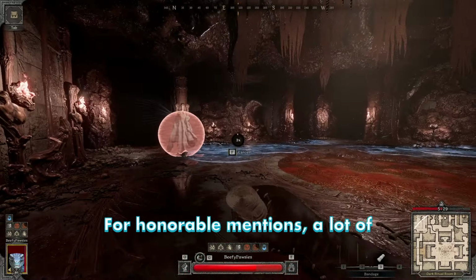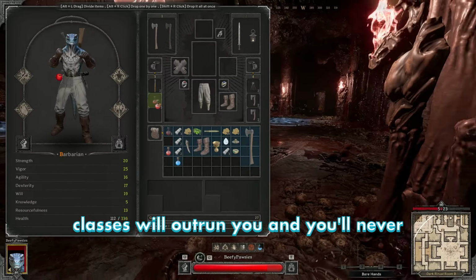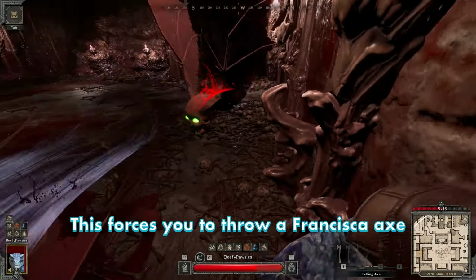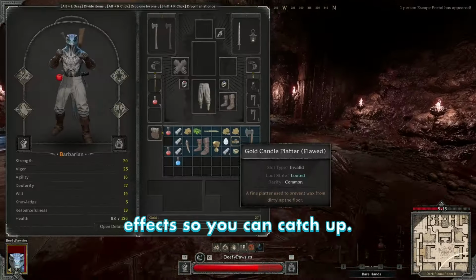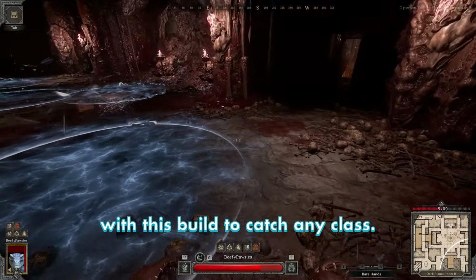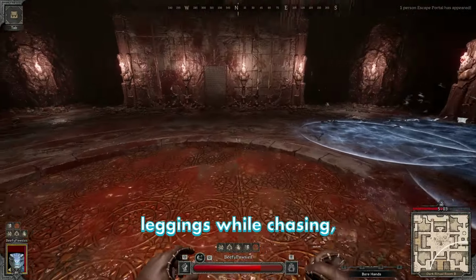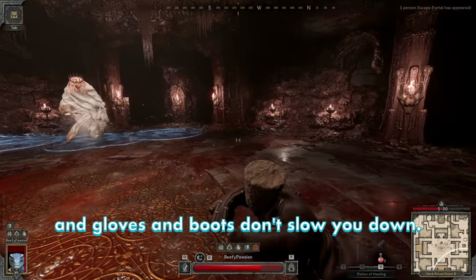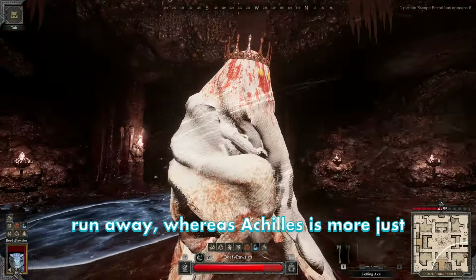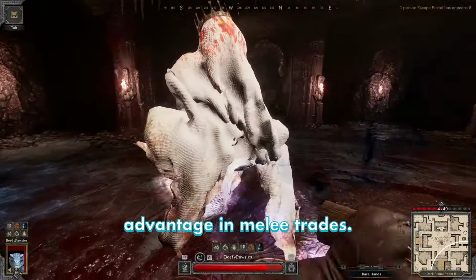For honorable mentions, a lot of barbarians like Achilles Strike because it's a great skill for slowing players down. But if you're not running Rage, some classes will outrun you and you'll never get close enough to hit them with Achilles Strike. This forces you to throw a Francisca Axe with Achilles to proc the effect so you can catch up. I haven't found this to be very reliable, and Rage by itself seems to be enough with this build to catch any class. Plus, if you're still really struggling to catch a player, you can temporarily take off your helmet and leggings while chasing, since you're not wearing a chest piece and gloves and boots don't slow you down. Not only that, but Rage also helps you run away, whereas Achilles is more just for slowing someone down. I wouldn't run Rage and Achilles because Savage Roar gives a huge advantage in melee trades.